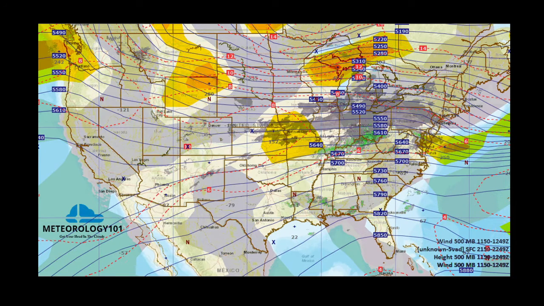So let me pull up, let me just do some drawing real quick. If you see this X right here, that is positive vorticity, upward vertical motion. Now with the winds going into that direction, we can take this positive vorticity and say that is positive vorticity advection. That's why this chart puts that color right there.